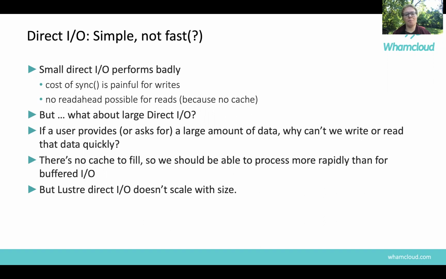So small direct IO performs badly. I guess that makes sense. It's entirely synchronous for the writes, so you've got to get the data all the way to disk. So Flash will help. But even with Flash, getting data to disk is not the fastest operation in the universe, especially not over a network, et cetera.